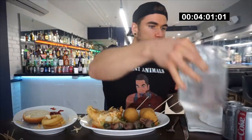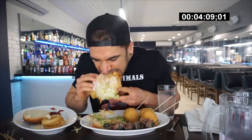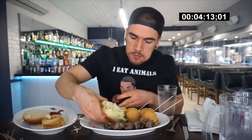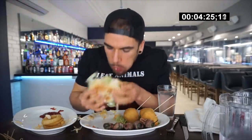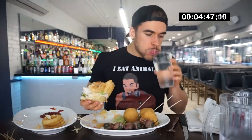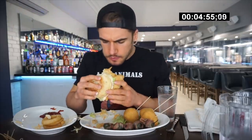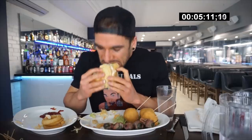I wouldn't call the sandwich overly spicy, but that's just my personal preference — from someone who generally doesn't like ghost peppers but does enjoy a little bit of spice. I'll make this last one into a bite. It's a good-sized sandwich, even in its traditional form. This was my second challenge of the day, so I was running a little slower than I normally would, being very full from the first challenge. That said, I felt I was able to get through this one. Doing back-to-back challenges is absolutely no joke.